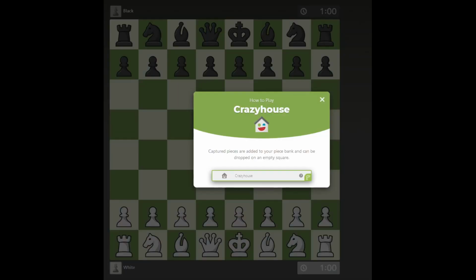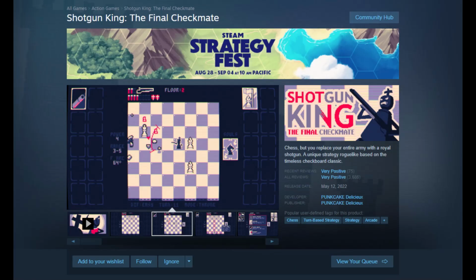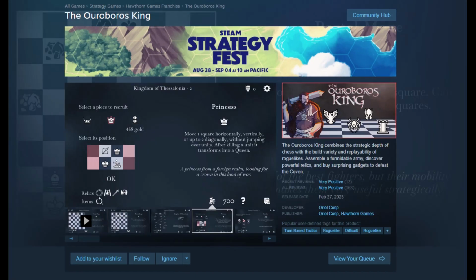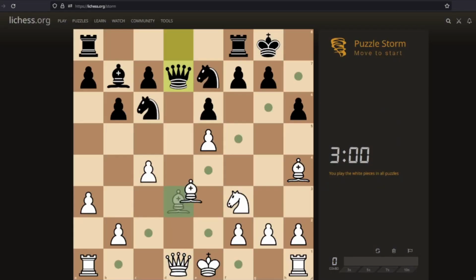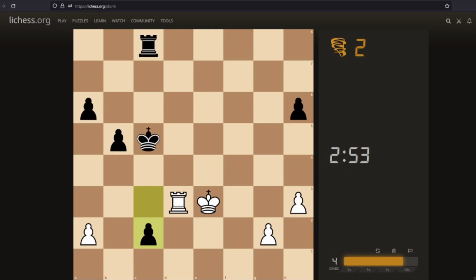Chess has also developed a ton of variants over the years, games on a chessboard with usually one or two small but very impactful rule changes. Many chess players have fallen in love with variants like Crazyhouse or Atomic Chess, or Duck Chess is a recent one, at some point in their chess career. It's very common. And this phenomenon of chess as a gameplay system extends into video game culture. There are video games like the Ouroboros King, a new game called Mad Chess, and even Puzzle Rush modes on popular chess websites that simulate the chess experience in more of a single-player campaign or high-score-driven way.